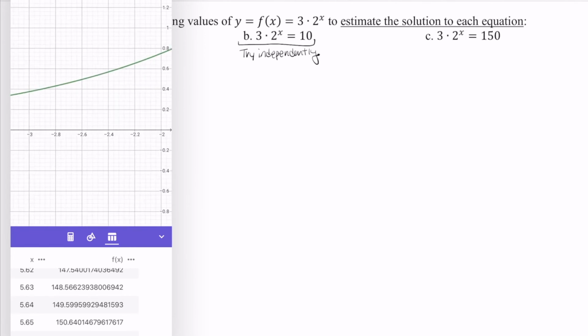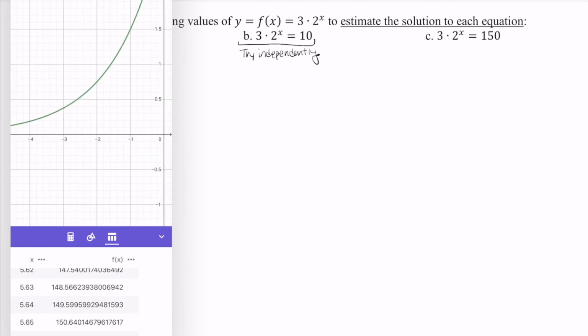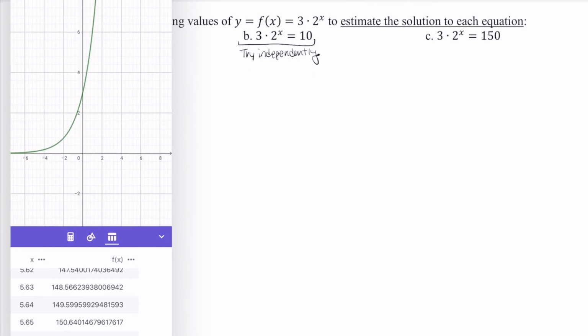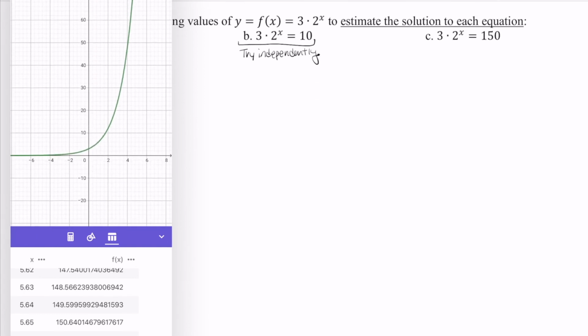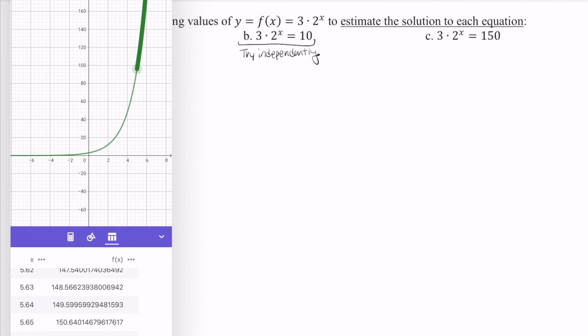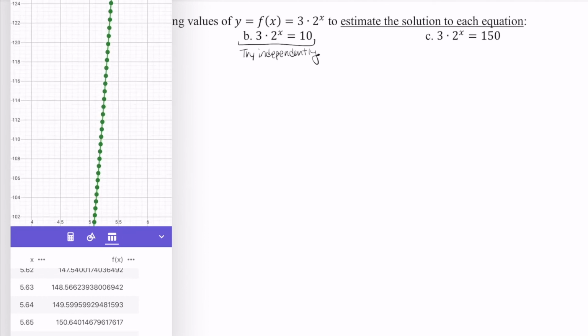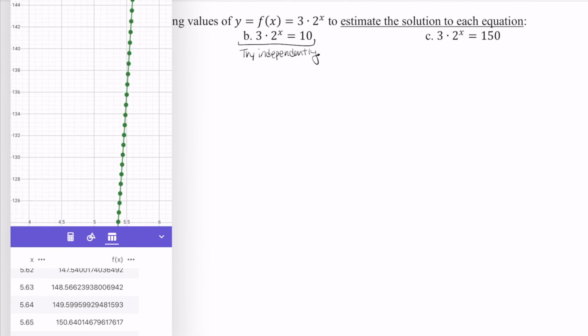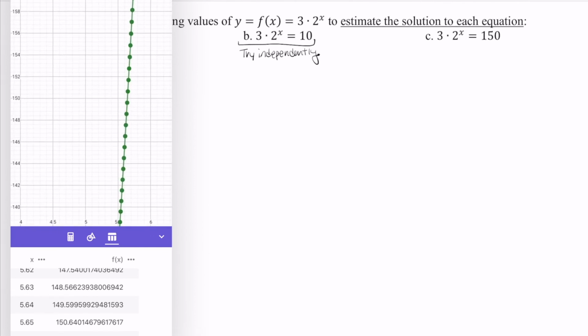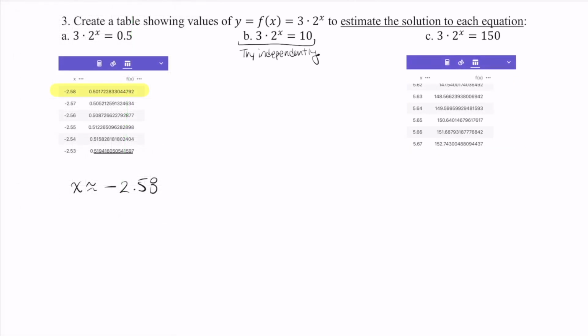And if we want to see this visually, which is not what the problem called for, but it's never a bad idea to look at things if you can. So that thick line is composed of all of the points that I want. And let me zoom in real close. So I think somewhere about here, either this point or this point, and actually I think 5.64 is probably a little bit closer. So again, there's the pasted table, and I'm going to go with 5.64 as my approximation.